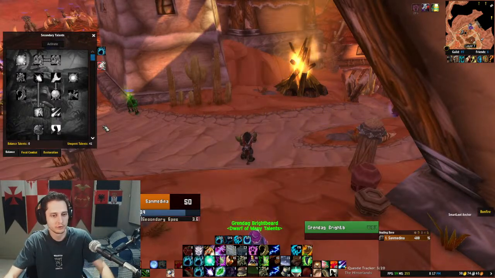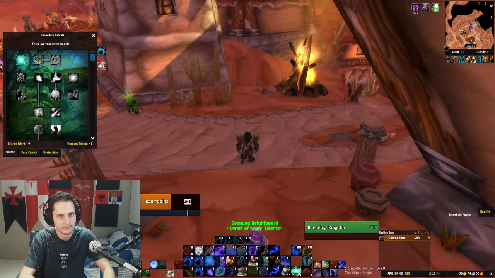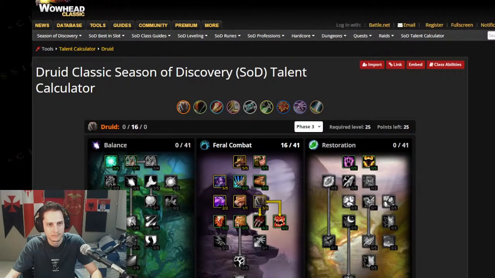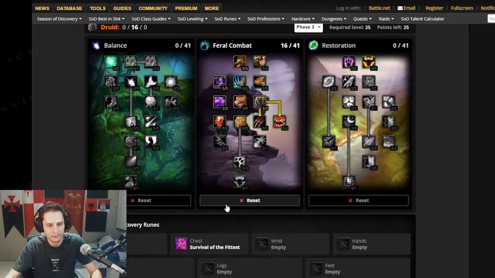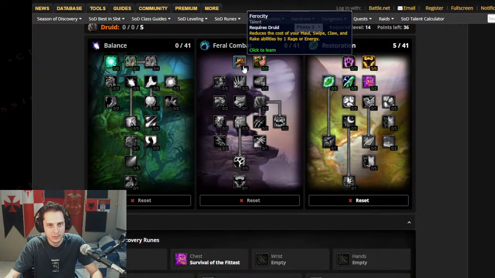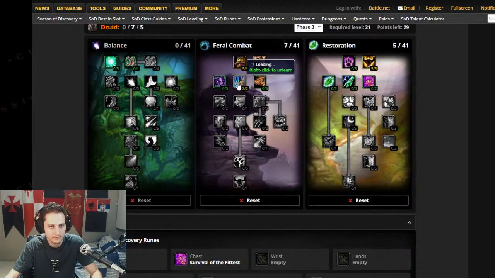Okay, let's be careful here. Let's go to the talent builder, actually. Let's think for a minute what's the cat build I want to go for. Okay, let's reset this. I want Furor, I want a power shift, obviously. And then we're gonna go here. Claw, 5 less energy. I guess I might as well take that. I'm not going for this because this is a cat build. I don't need this. I might use Pounce, actually. That's not too bad.